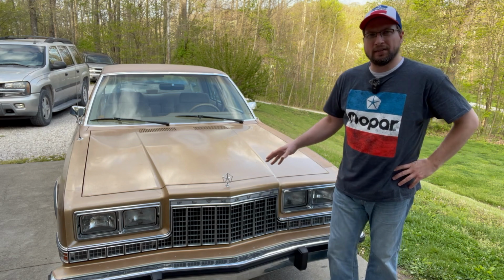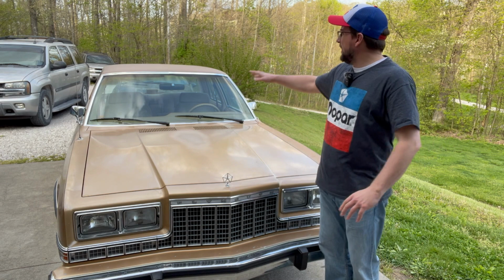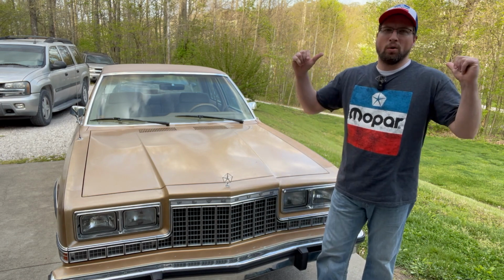This is my 1987 Plymouth Gran Fury. It's the newest project car on this channel. I don't know how well you can see in the background, but I've got some GM vehicles. I'm pretty much a GM guy, but couldn't pass up this gem. So now I'm just a big Mopar guy now.